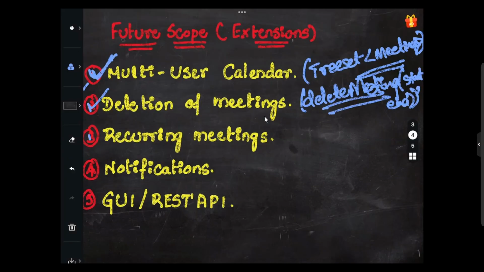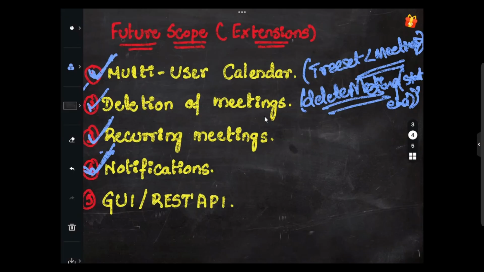The third one is recurring meetings here. When I say recurring meetings, in this case we should be able to add rule based recurrence logic. This is fine, not that much important, but this is fine. Next one comes the notifications here. In this case, we can go with the observer pattern or event dispatch system for the notifications, right? Previously we have designed the notification system, so you should be having the idea of the notification system by now, right? So we can make use of the observer pattern, or we can just go with the event dispatch system as well for the notifications part.